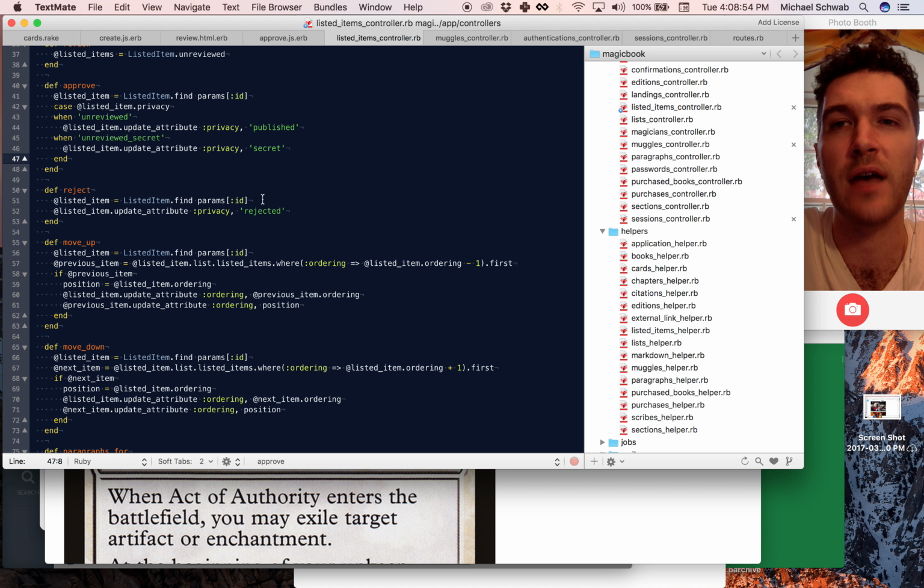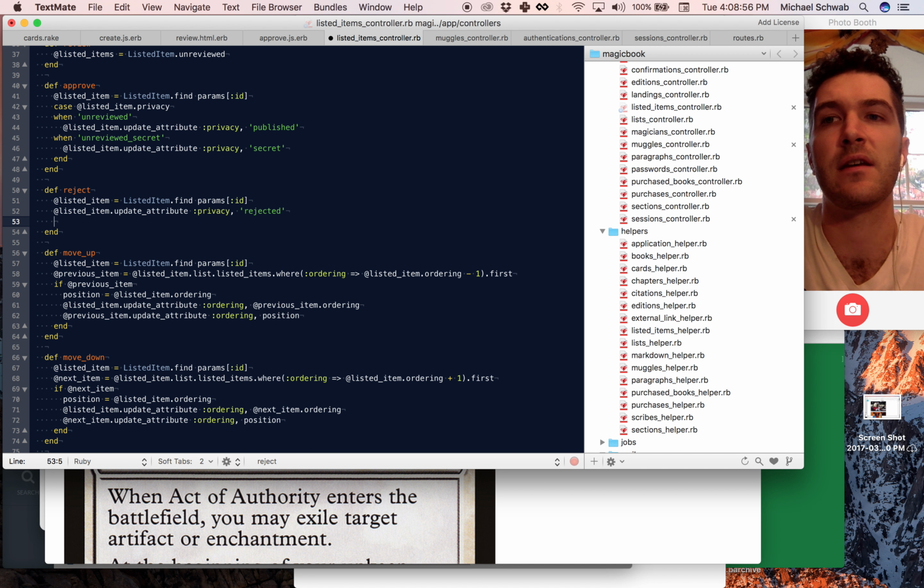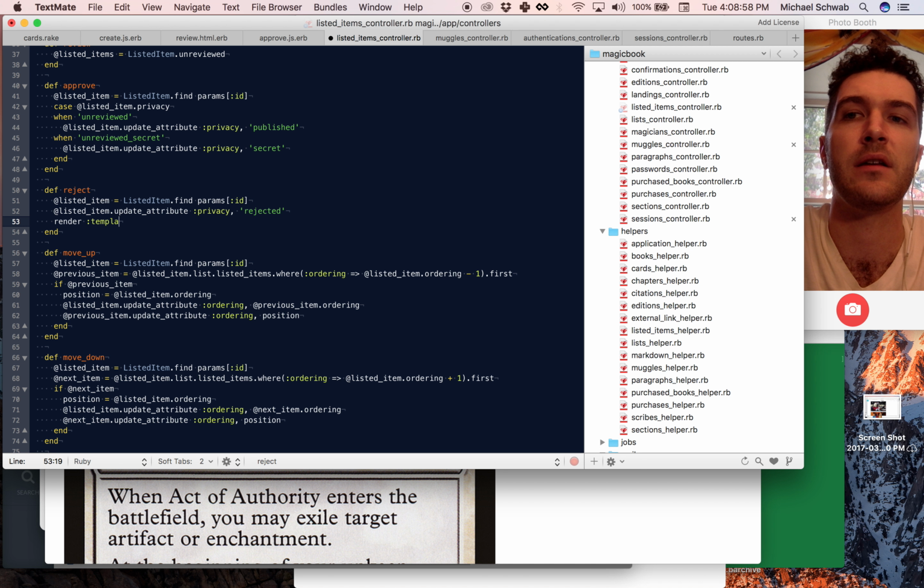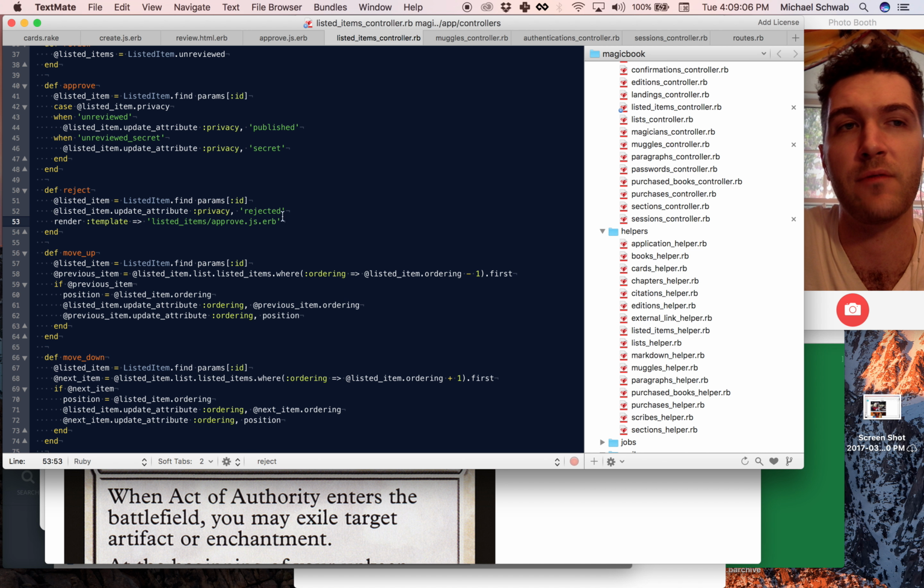I could add some code here that says render template listed items approved.js.erb, and I could use the same template for both because what they're going to be doing is removing the element from the page.